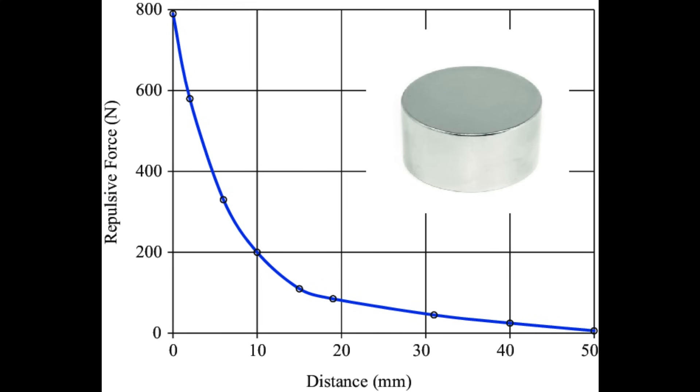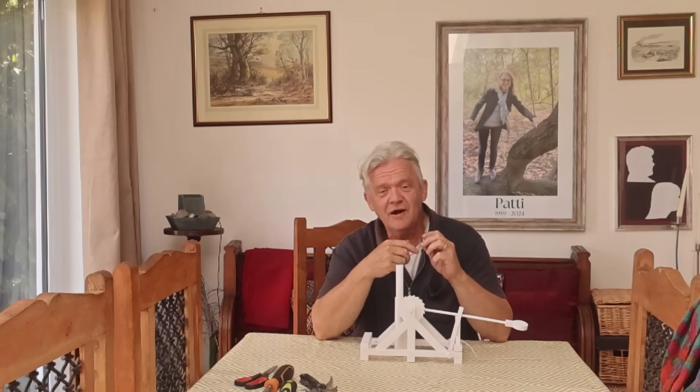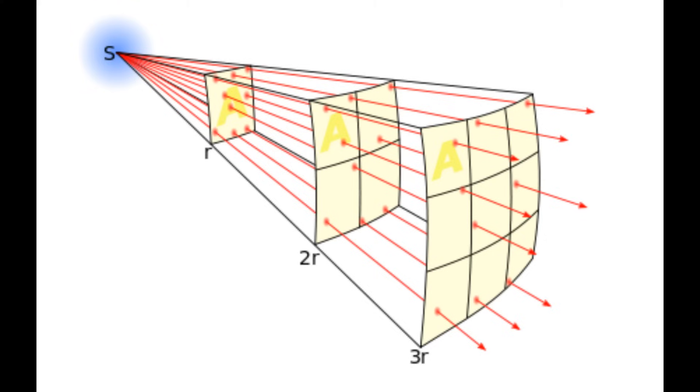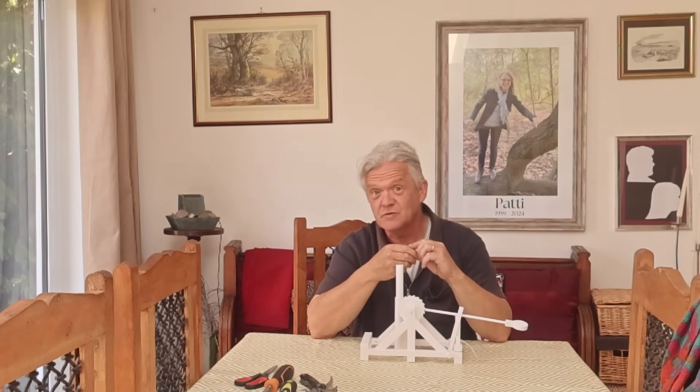Actually it goes up as the square of the distance, and that's not because they get weaker. A magnet has lines of force coming out of it — they have a density, so when you're close to it there are lots of them in a particular area. As you move away, the area that they cover gets greater because they're coming out in every direction, so the lines of force cutting that area — the density — goes down by the square, because area is what we're talking about. The area covered has fewer lines of force and so the magnetic force feels weaker.